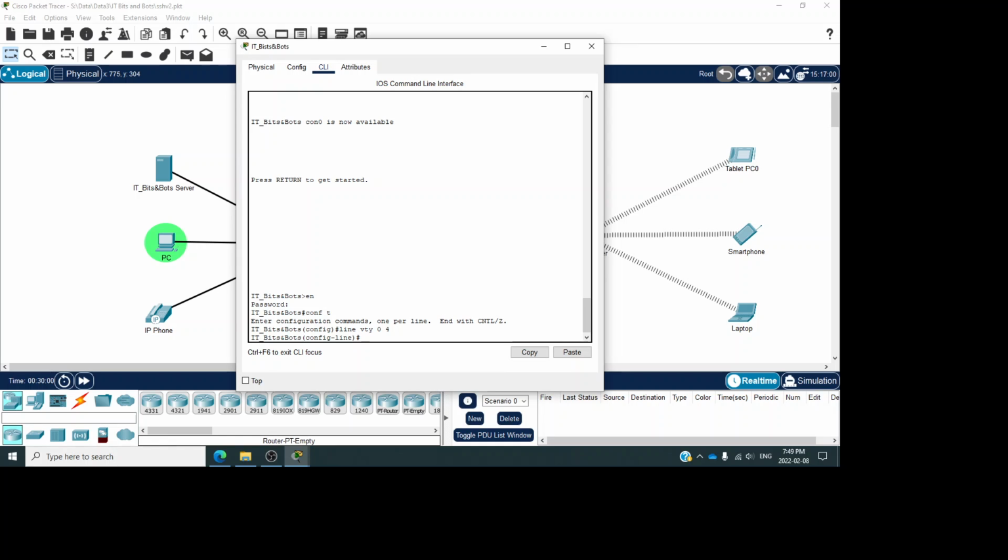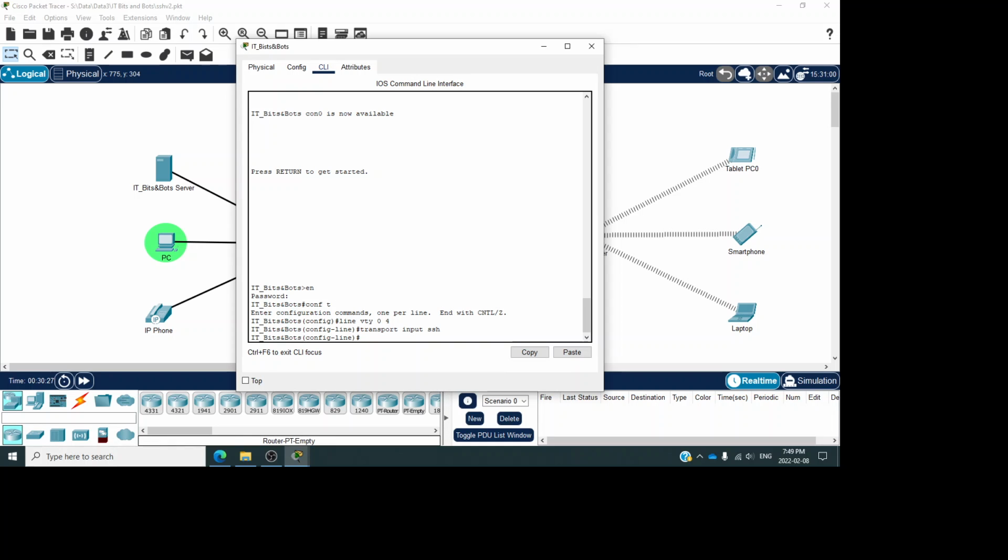Right here, the first thing we do is make sure that the transport it accepts is only SSH. So let's do a transport input SSH.